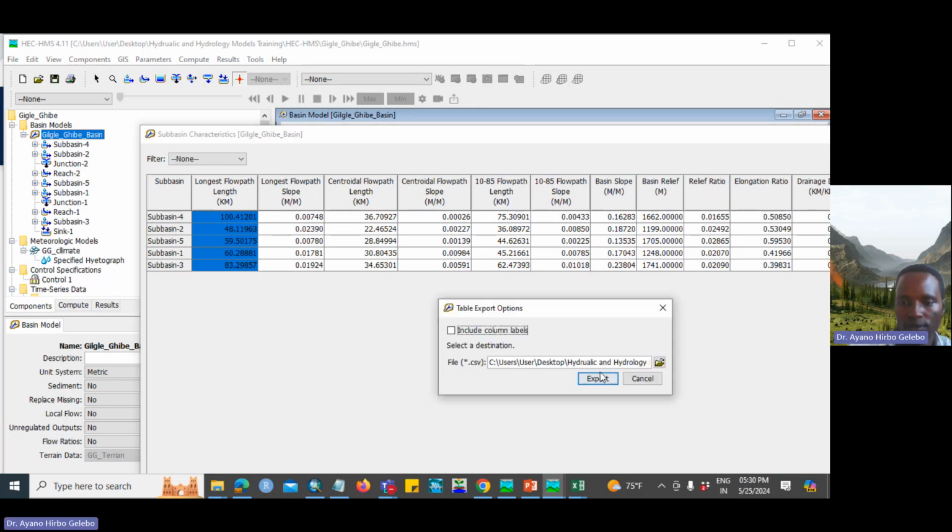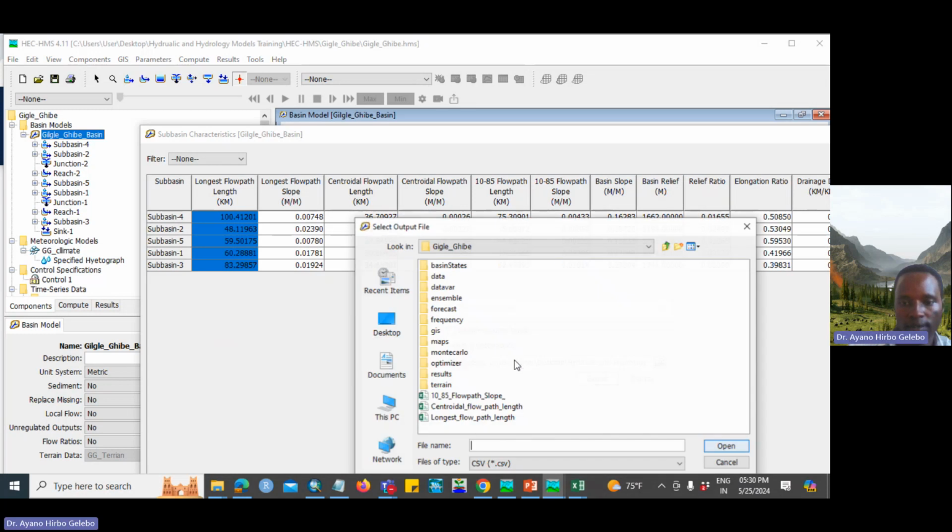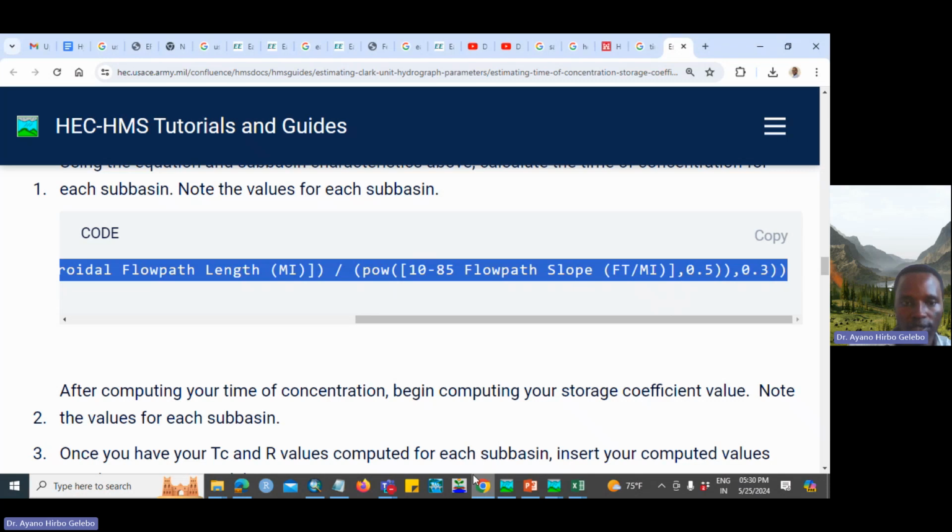Then exports. The first one, longest flow path. Just take this one.